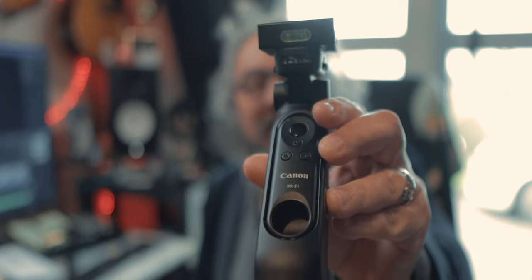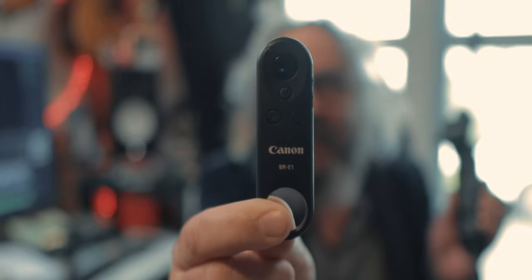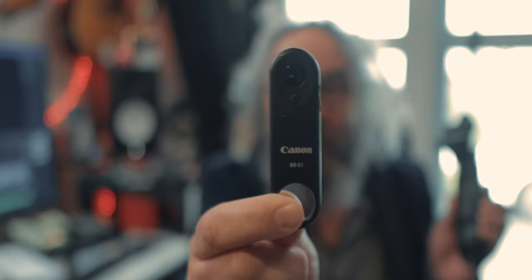So the very first thing I bought was the Canon tripod slash selfie stick, which is a great little thing that comes with the Canon remote. You can start filming yourself from a distance away. And also if you have pictures to take — for instance, for a night shot where you don't want any jitters in the camera — you can click it and take a picture or just start filming. So that goes right back into the tripod itself, and the tripod slash grip opens up like that, so you can sit it down wherever you like. You may notice on the top that I have an Arca Swiss plate, which I'll talk about later.